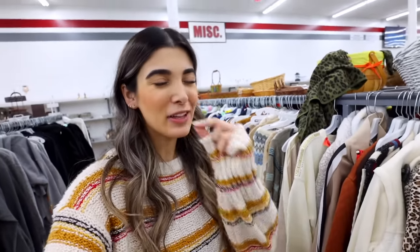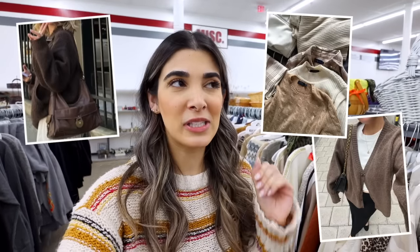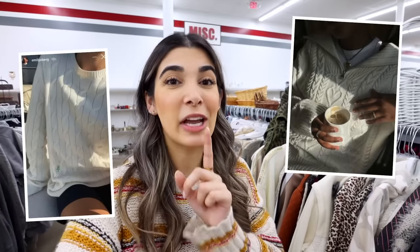Okay, officially moving on to the knitwear section. In my last video, I told you guys how we were gonna come back here because I did feel like it was cold enough, and now I feel like we could start our hunt. Here are just some inspo pictures of ones that I'm looking for. I really wanna dive into some colors here as well. So hopefully some green sweaters, blue and navy I'm loving, and the browns, neutrals, of course. Specifically, these chunky knits and cardigans I really want because they are great to layer if you don't wanna wear a jacket outside.